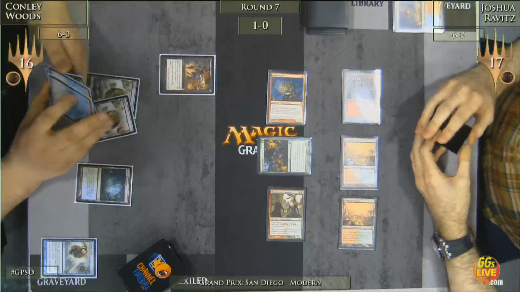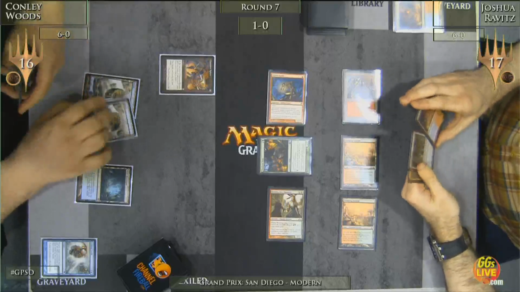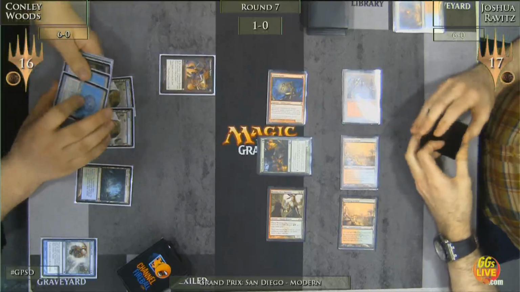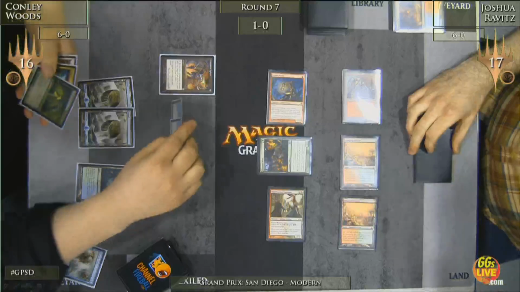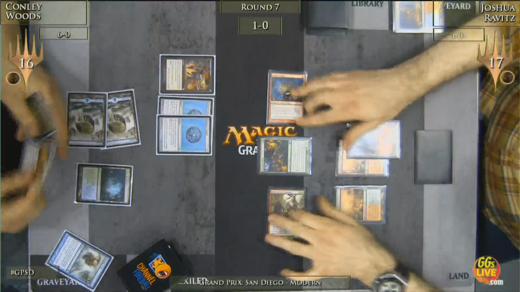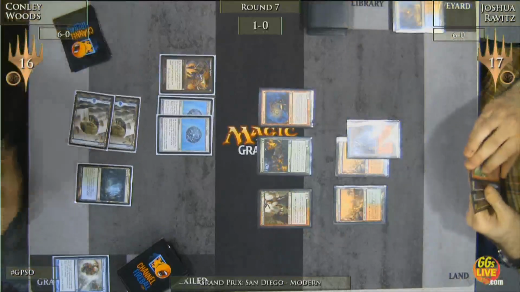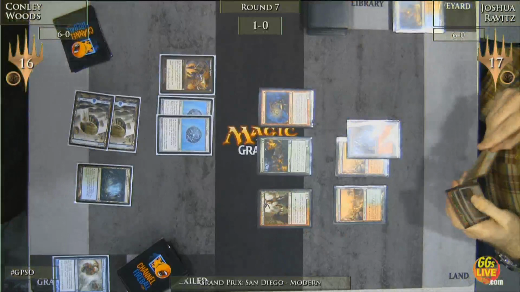Now Conley has Seal of Primordium. Is that what I see in his hand? Yes. What is that for? I assume for a Tormod's Crypt. Right, so if he here fetched for a Breeding Pool or something, then he could play that Seal of Primordium. Or even just for the Seal of Fire that we saw before. I mean, that doesn't do too much. Well, he can force him to use it at a certain time, yeah, and then he can go off.